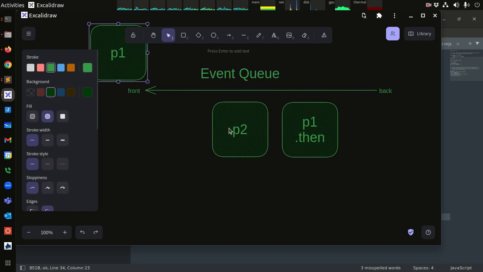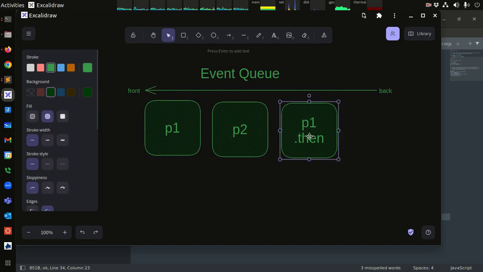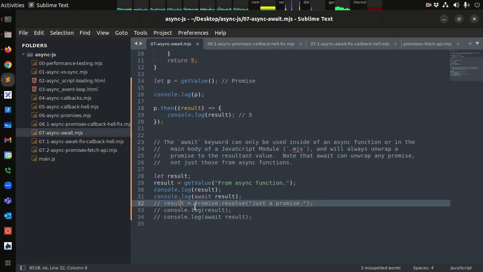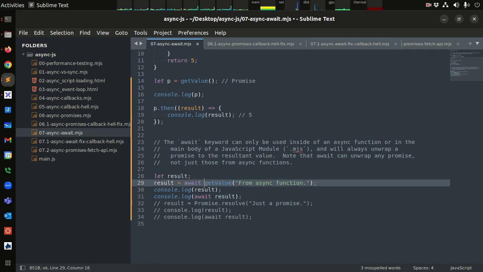I'm going to undo this and go back to our original state there. We might come back to this. Notice that this is all with the await function. It's equivalent to the .then, essentially. And you have this result, so this can be set to just a variable if you want. So, let result equal, you could put an await in front of this.